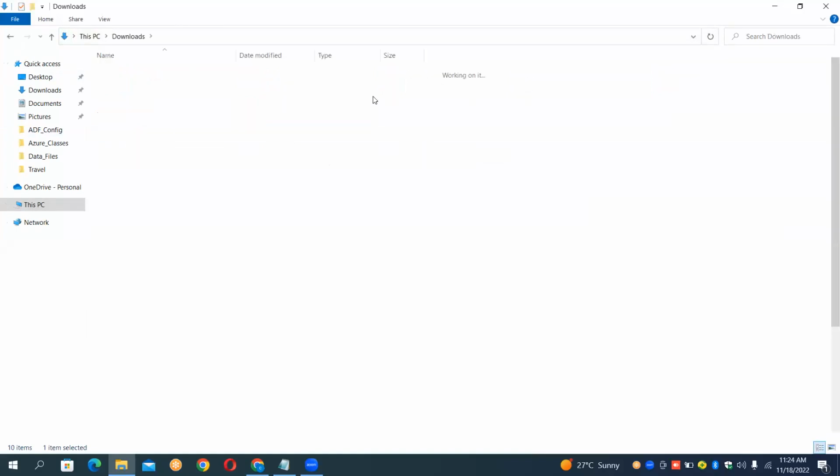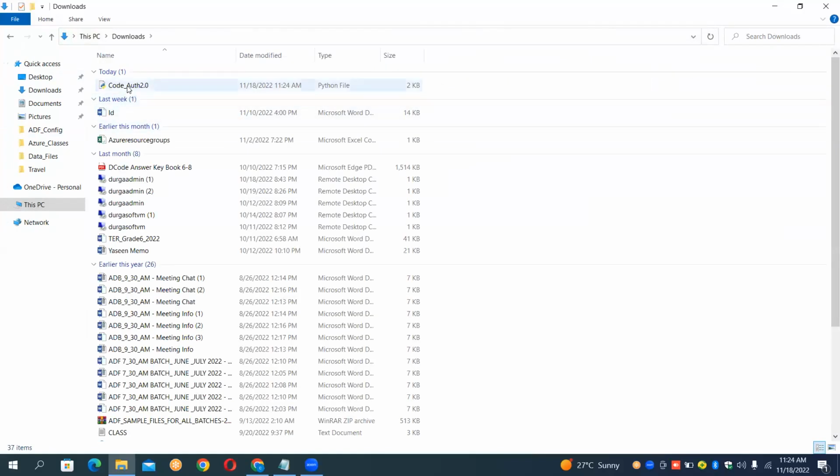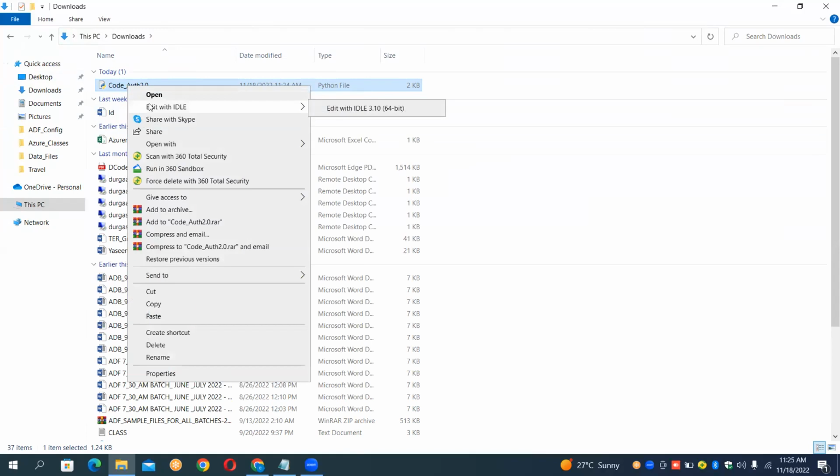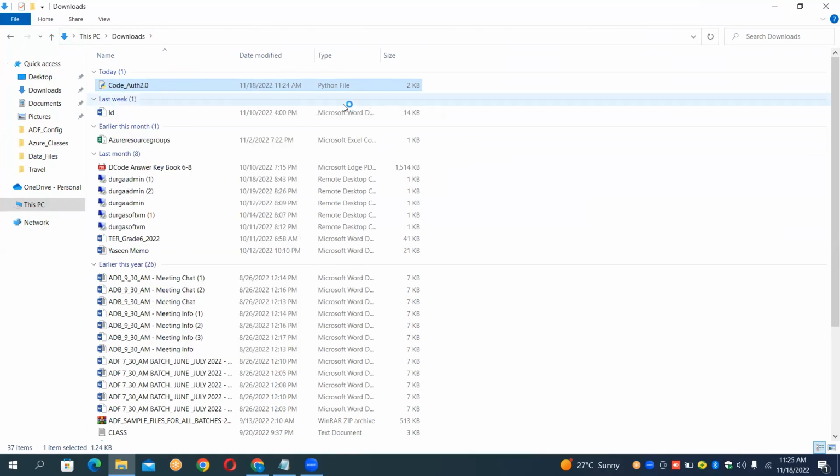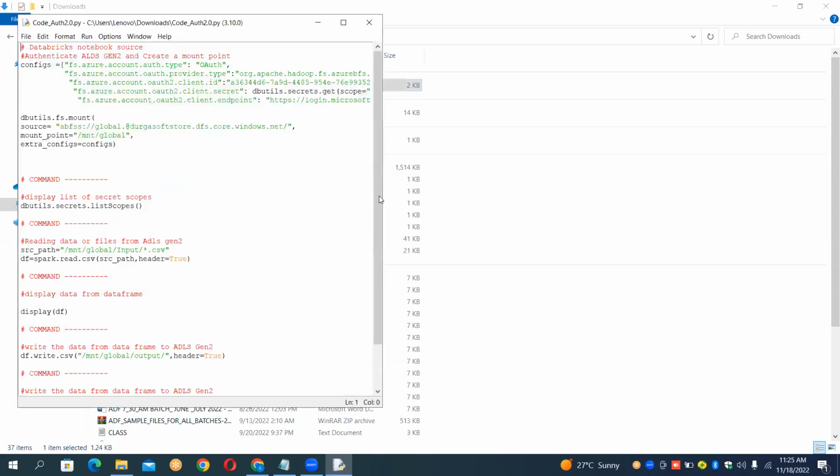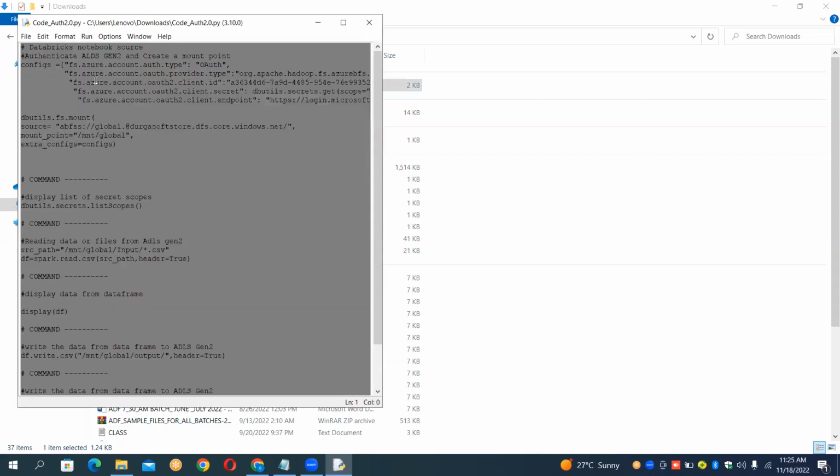In Downloads, under this file, you right click, and we won't open it directly. Edit with IDLE. Okay, you get it. Now it's opening for editing.